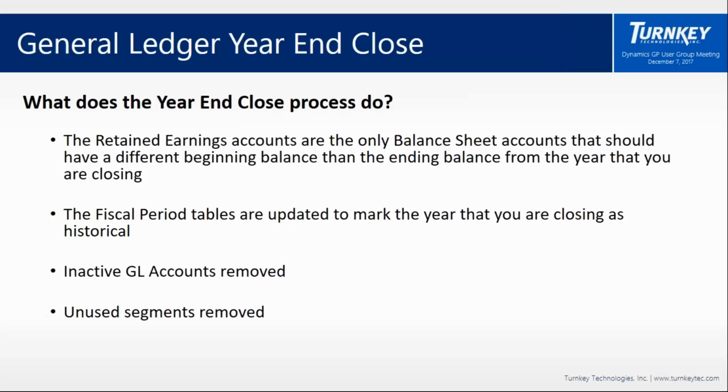Then on the reverse side, as long as that comes out clean, I'll do the exact opposite, where I'll say, give me all P&L accounts that have an account number less than 4,000. That'll show me if I maybe set up a balance sheet account and marked it as a P&L account. Okay, so that's just a tip, because if you don't do that, there are ways to fix it, but it's not pretty. So you don't want to do that.